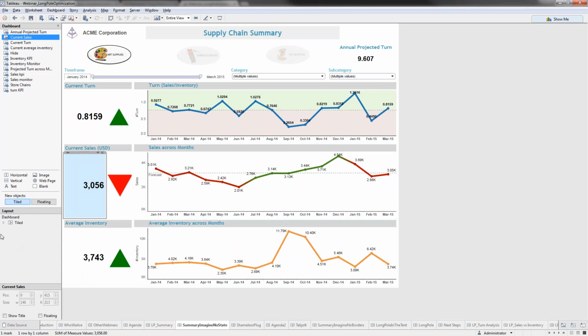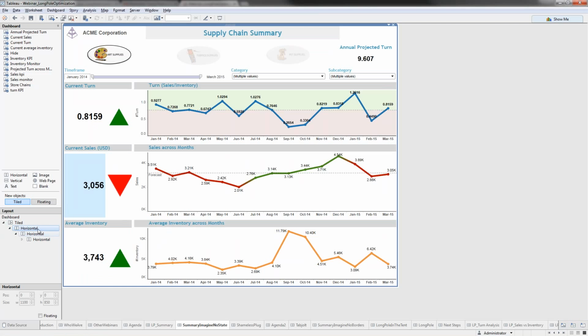But when you look at the dashboard, what is happening on the inside is it has a lot of containers. Under this dashboard, there is a horizontal container, and when I click on it, it shows you where that horizontal container is outside. Inside this horizontal container, there's another horizontal container. And inside that, there's another horizontal container. So this typically happens until you get to a point where you actually see the view. I could keep going on like this, but this was a dashboard where we had gone back and forth a lot, adding things, removing things, adding things, etc.